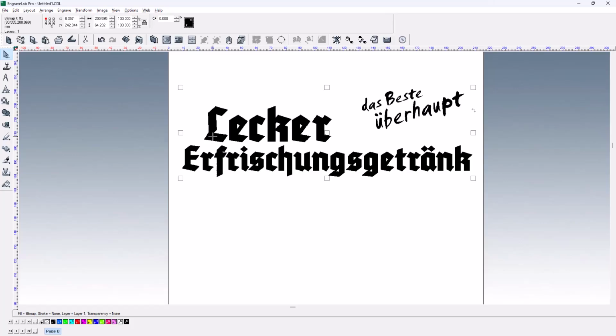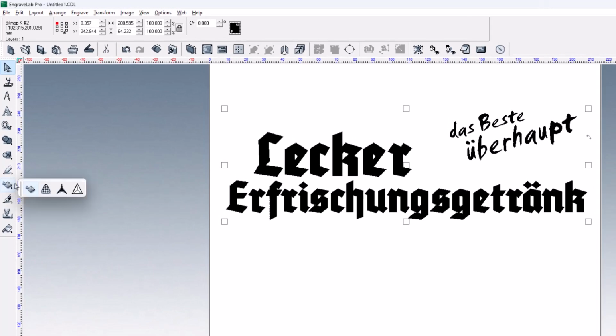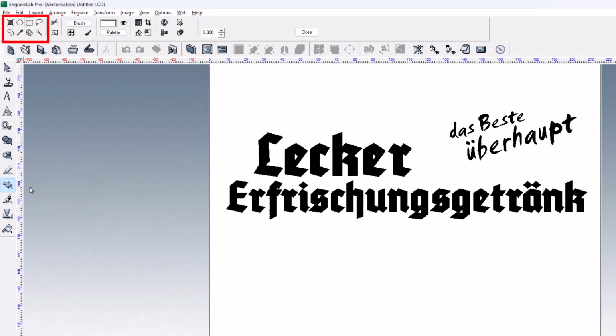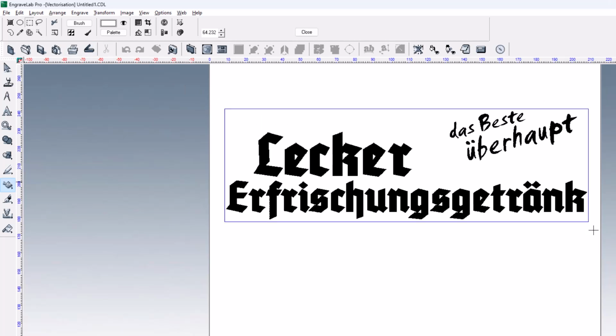To select only the block text with sharper angles, select the graphic and go to the Scan Tools icon on the right and click on AccuScan. Go to the Select tools found in the upper left of the window and click the Rectangle Select tool. To start, click at the top left of the full logo and drag to the bottom right, surrounding the entire logo. Next, we want to remove the script text from the selection.